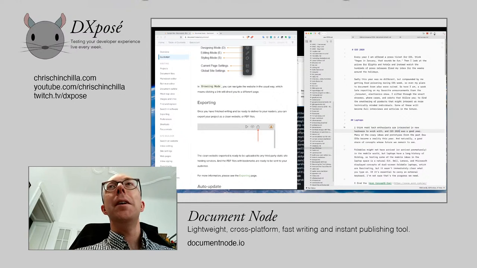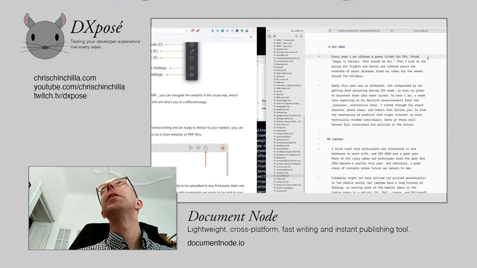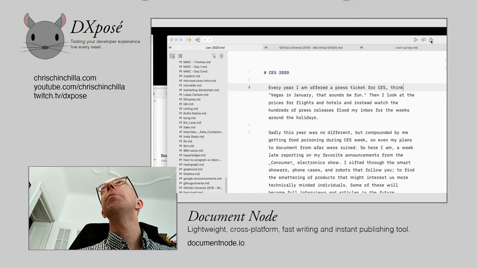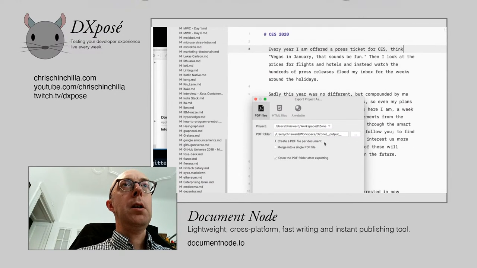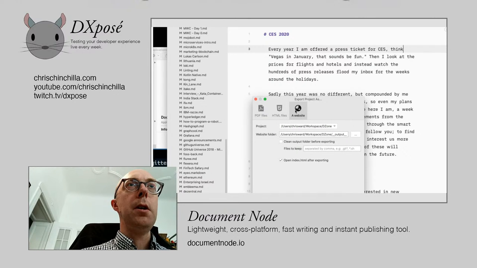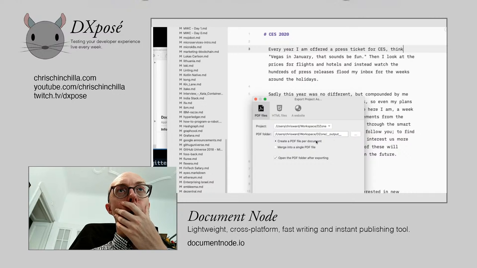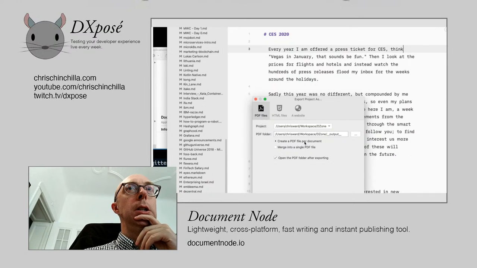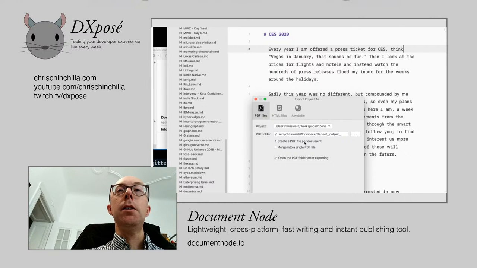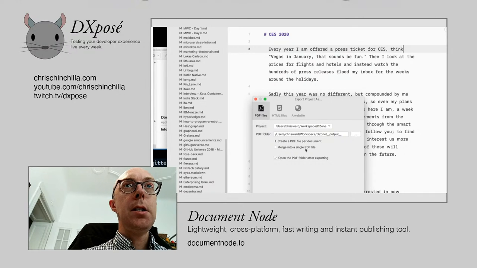All right. Export, let's see. So that's this button up here. Let's stop the website for now. So up here, this button up here. No, yes, export. Okay. So PDF, HTML, or a website. I'm not quite sure, I guess that's hosting locally. Anyway, PDF. Okay, yes. Create a PDF file per document. Also, we're doing it on the folder, the whole project. Merge into a single PDF. So this is a little bit like Scrivener and many other things. I usually use Pandoc, for example, for things like this. Let's go for a PDF.